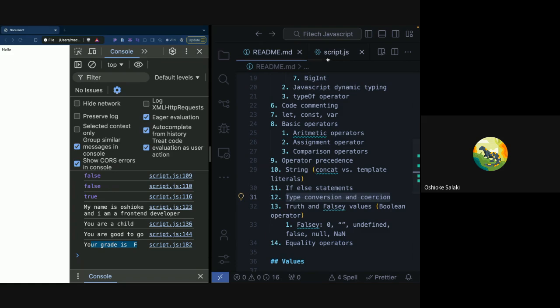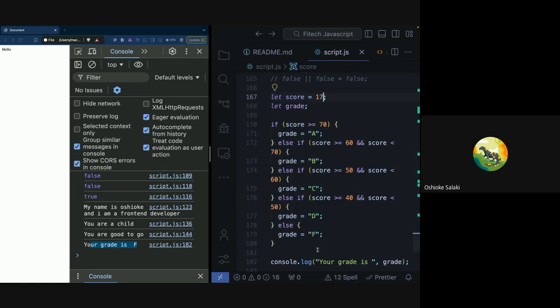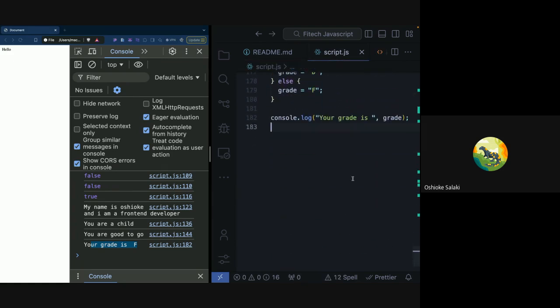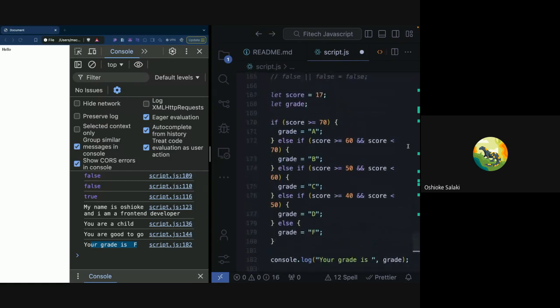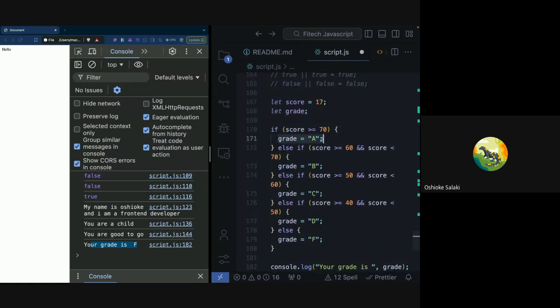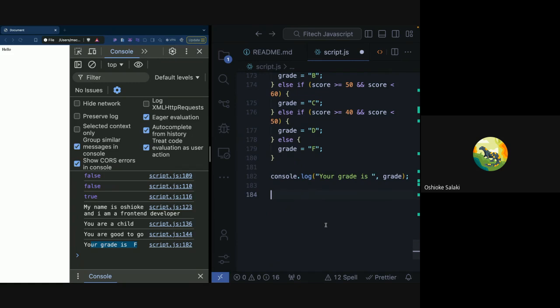So for type conversion, the way we could do it, and we've actually done it before, is we can see that grade is of type string, right? So we can later change the type of grade. And we can change it to, let's say, 36. So we'll change the type of grade from string to number. I'll show you how that is.